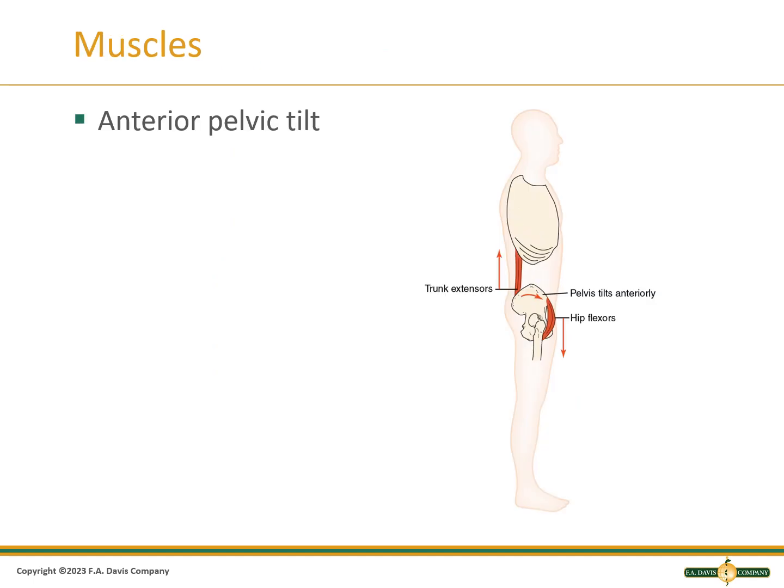Force couples create the rotary movement that's needed for pelvic tilts. Our anterior pelvic tilt is created with the force couple of our trunk extensors pulling up and our hip flexors pulling down. We can actively produce an anterior pelvic tilt with coordinated activation of this force couple. So go ahead and stand up and think about contracting your trunk extensors and your hip flexors and anteriorly tilt your pelvis. When we do this, we are actively using the muscles, but if those muscles shorten or tighten in that position, we can have a posture that is stuck in an anterior pelvic tilt.